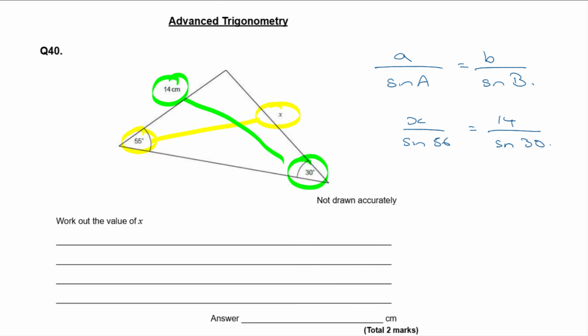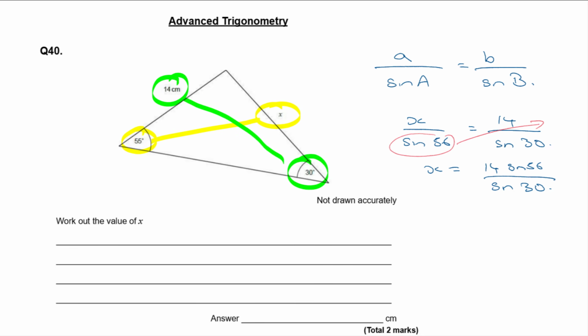Okay, so rearranging for x equals 14 sine 56. This just moves up here, doesn't it? Change sides, change signs. Bundle that one over the top right, and then everything else stays where it is. So I get x equals 14 sine 56 divided by sine 30. Tappity tap that into the old calculator. 14 sine 56 divided by, just take care of brackets when you've got more than one, sine 30. Well, sine 30 is a half, isn't it? I know that already. That comes out to be 23.2.